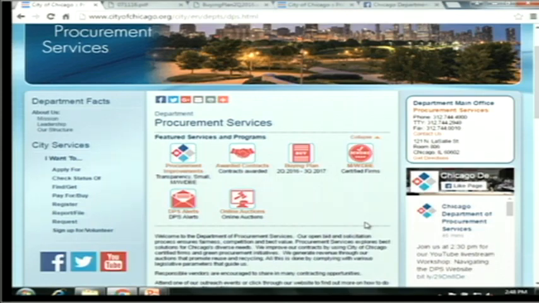Correct. That's where we direct everyone to find our certified firms, and you can search by specialty. It'll list your NAICS codes, all those things. The iSupplier portal will be more for vendors to go in when they want to bid via the e-procurement system, when that launches.